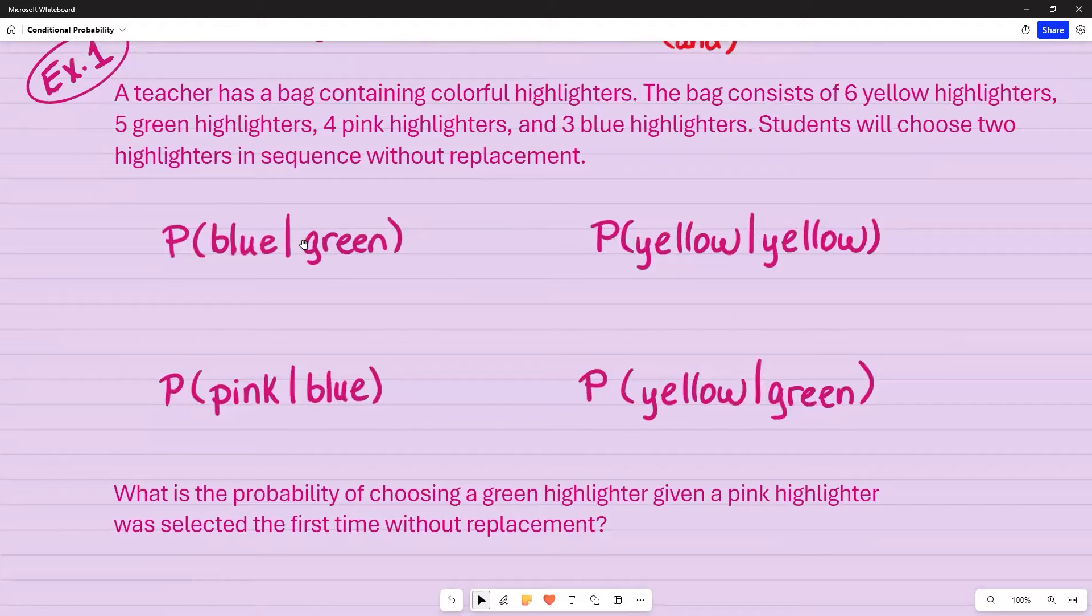So when you're looking at the notation, you automatically want to go to the second side of it because that's going to be your total, your denominator. Out of this denominator, what's true with the numerator when there's not a replacement? First off, I want to count how many highlighters I have. I have six plus five plus four plus three for a total of 18. So initially I start off with 18 and out of the 18, I have five green, but that's not what it's asking. It's asking what would happen if I took one of those greens out and then I am trying to choose a blue highlighter. Well, if I took a green out, I no longer have 18. I now have 17, but I took a green out. So that has nothing to do with how many blues are still left in the bag. So I still have three blues in the bag. So that's my final answer for that one, three out of 17.